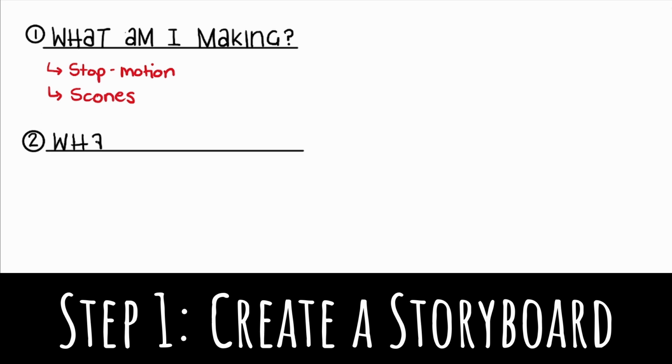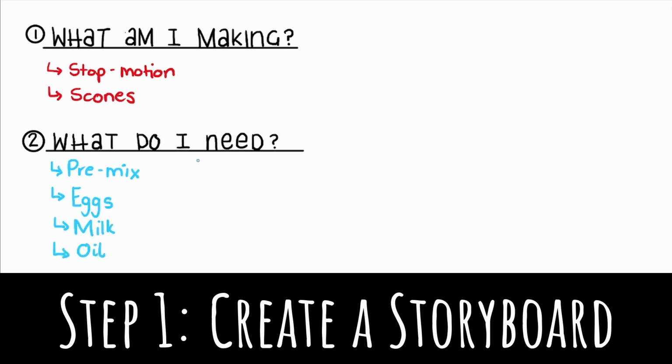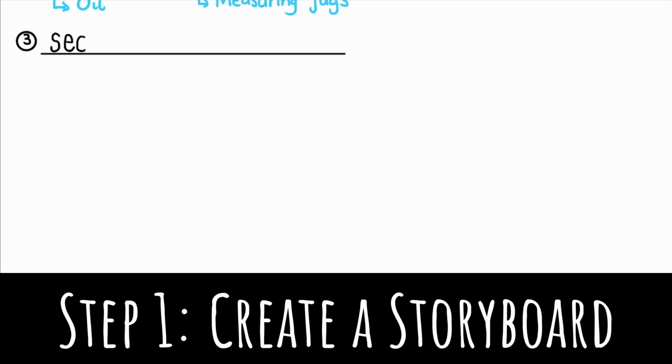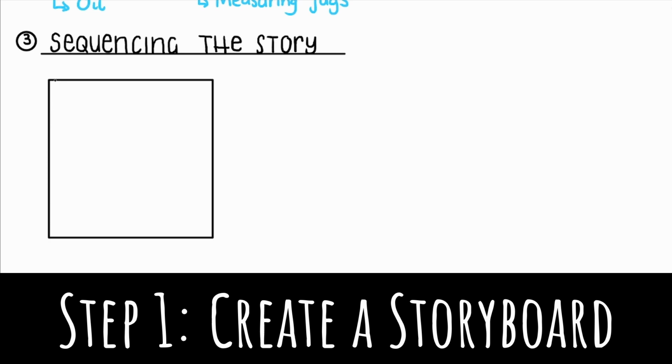Now we can add some meat to this by listing out all the things that we are going to need for our video. This list needs to be as detailed as possible, but remember, you can come back and edit it as you work through your storyboard. In my list, I noted all the ingredients and possible equipment I would need to gather before I started filming, so to speak. Obviously then, the final step is to create the storyboard itself, and we do this by sequencing the scenes, if you will, to our video.